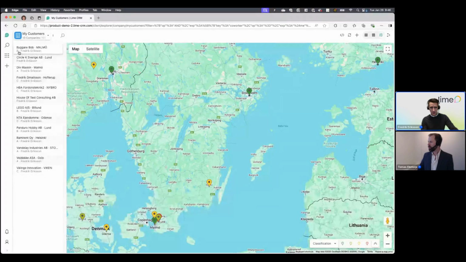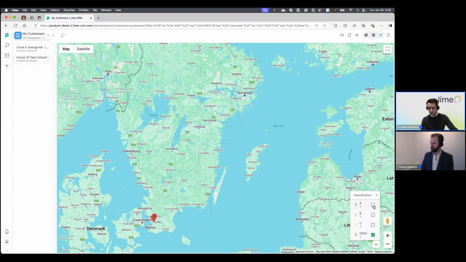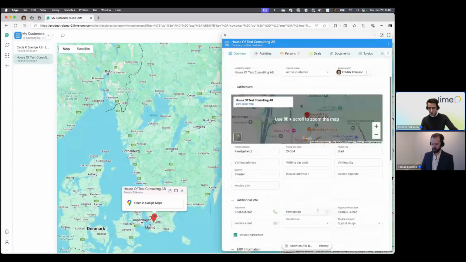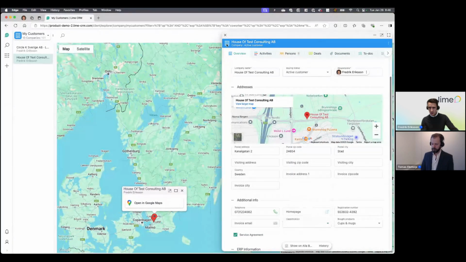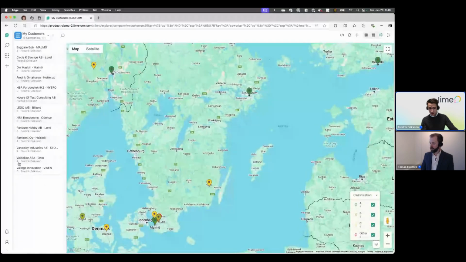I can see out here in the list that I have B customers, A, C, C, B, and so on. And now in the legend here, I will see those categories instead. I can also see that two haven't been categorized at all yet. Of course, if I want to make sure we have a classification on them, I can simply open them from here and set a classification if I would like to, if I know what they should be. And now, as I said, I see the A, C, B, and that is part of this view's configuration.